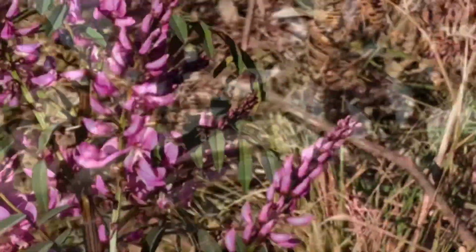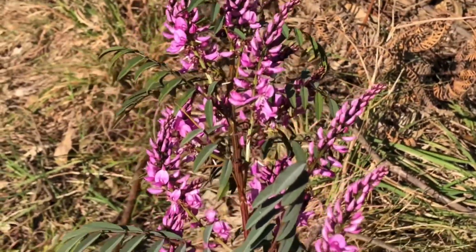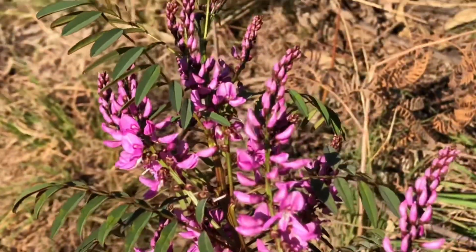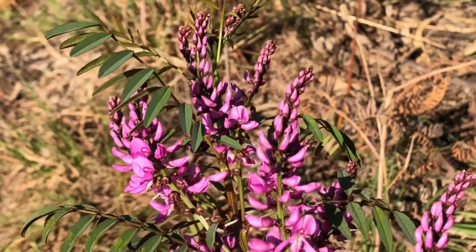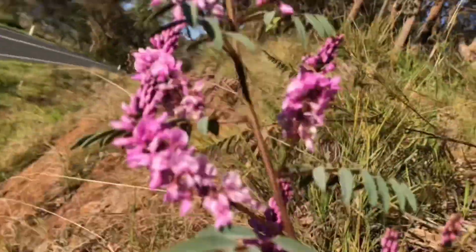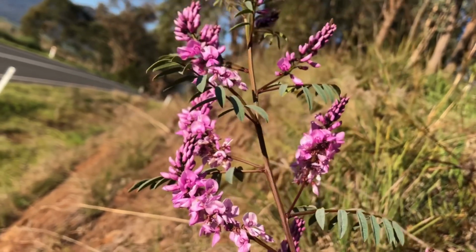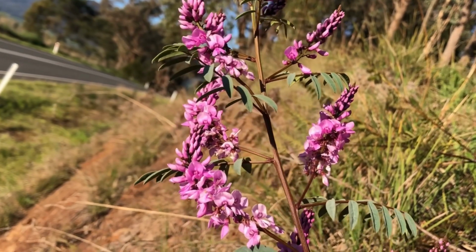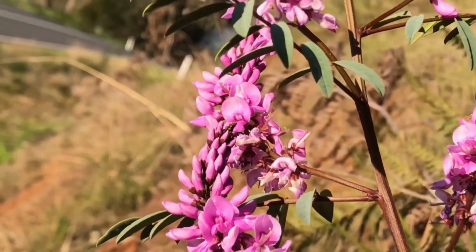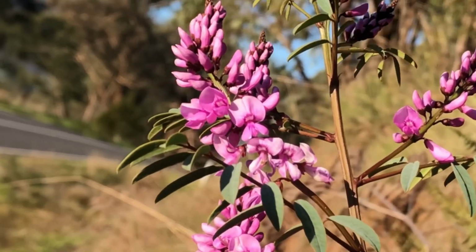The bush, the leaves themselves fade into the background of the garden once the flowering's done, but it's just such a pleasure to have because it does its own thing. It doesn't need any care, and then every spring, bang, you get this brilliant sharp snap of pink and black. It's just amazing. I love Austral Indigo.